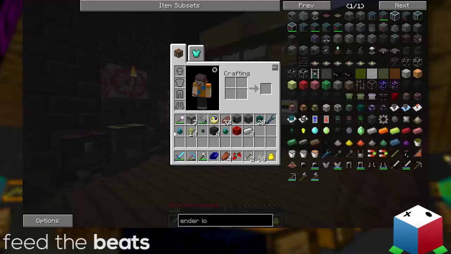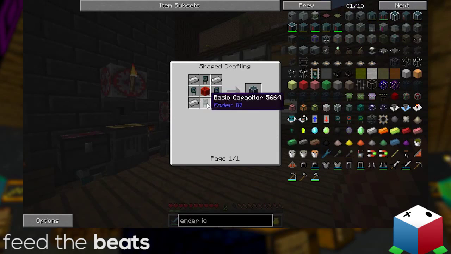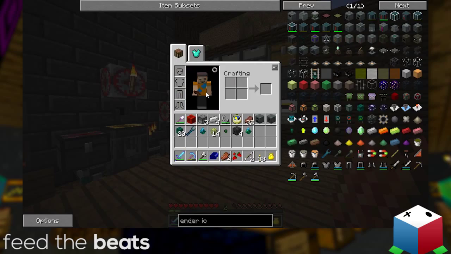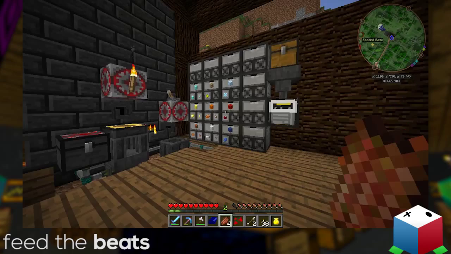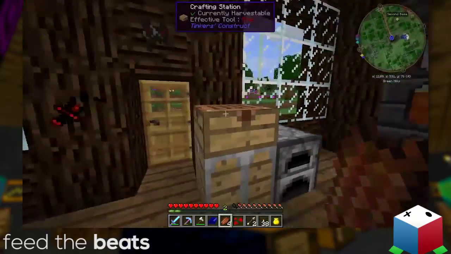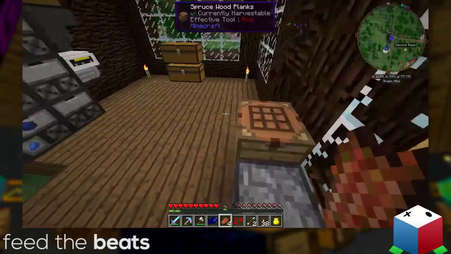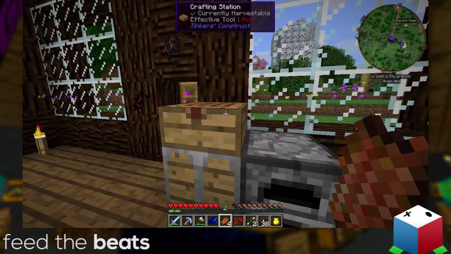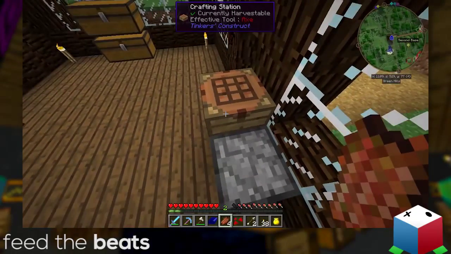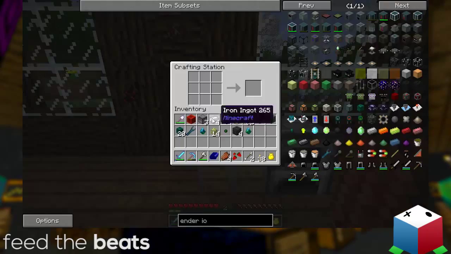Now the capacitors are made out of 2 redstone, 4 gold nuggets, and 1 copper ingot. So let's set this up on our crafting table. Okay, so this is something that I haven't shown off before in any of my Feed the Beast series. You've probably seen the crafting station from Tinkers' Construct. What you may not know is that you can put the crafting station in a crafting table again and get this slab version, which works just as well. Anyway, so let's set that up.